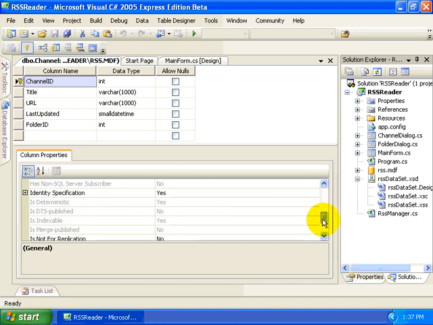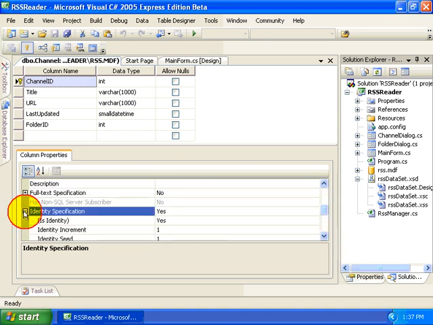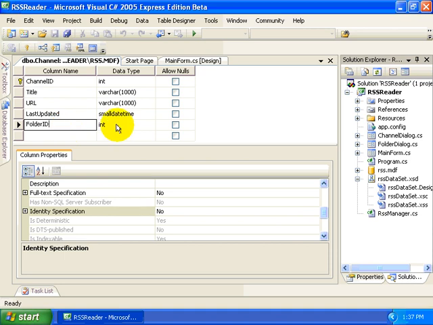Also, we set its data type to integer and the identity specification on so that it's automatically numbered as we add new rows into our channel table. You see we have a title and URL, both of varchar 1000, last updated, small date time, and folder ID of type integer. Again, the purpose of that folder ID is that foreign key relationship between the channel table and the folder table.